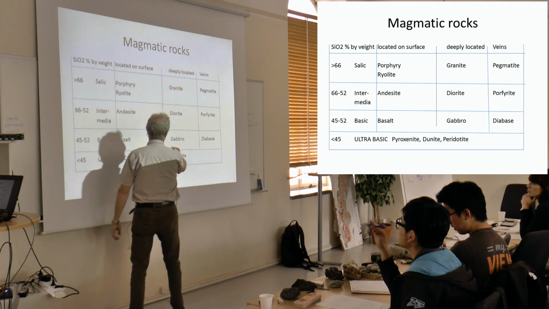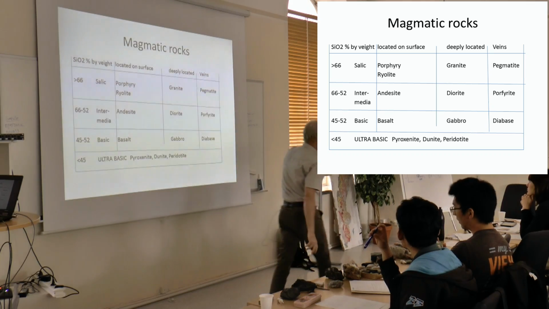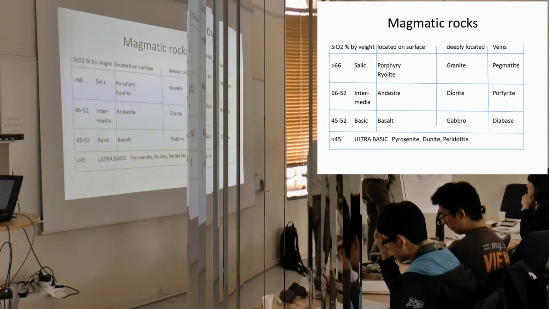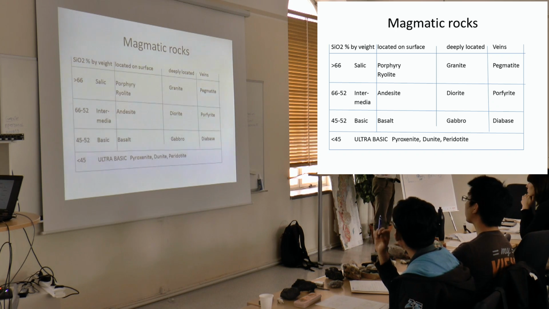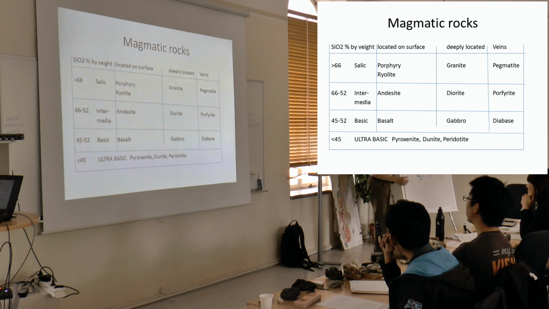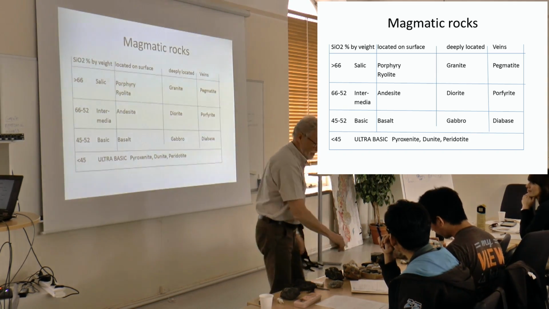And if it is like the granite, it is cooling down. Here, this is a gabbro. This is a granite. This is a diorite. Simply. Geology is very simple science, I think.